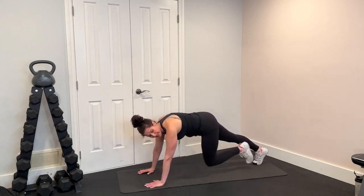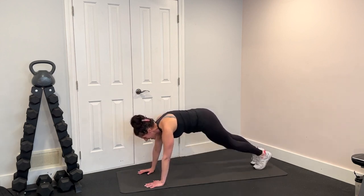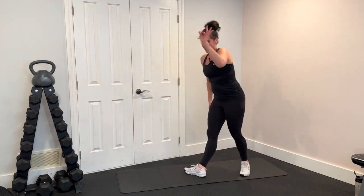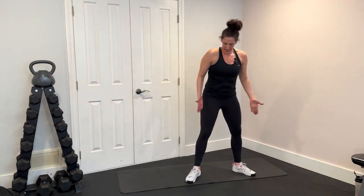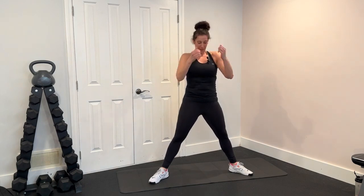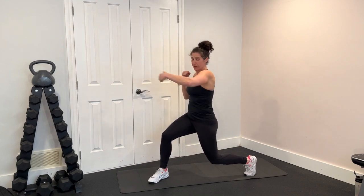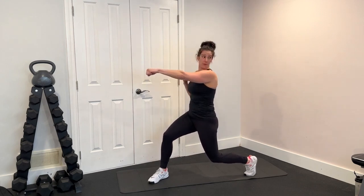We are back on our feet in four, three, two, and one. Back on your feet. 15 seconds. Head into a sumo. Here's your next move. Guard is up. We're in fight mode. We're in a sumo. We're gonna squat it down. I'm gonna turn my back foot into a lunge and I'm gonna jab the one side.